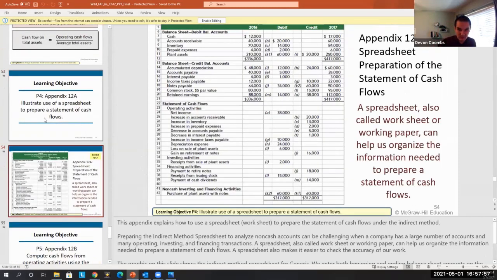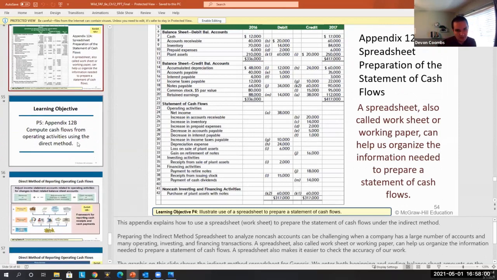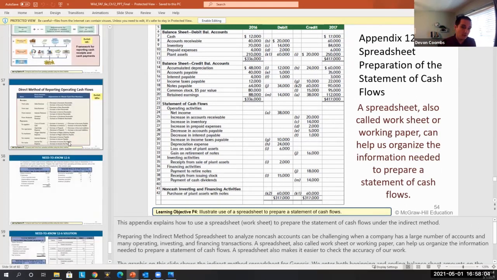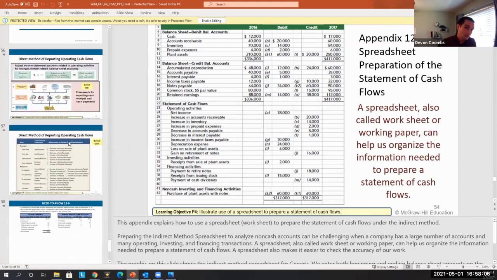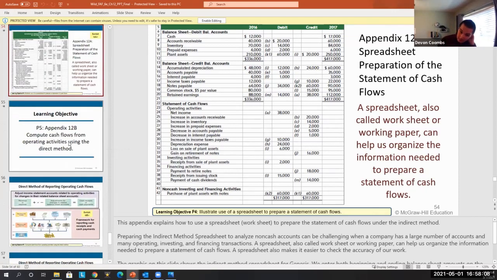And we've already done this illustrated example using a spreadsheet. I just did that with you all. And I don't want you to learn the direct method. In all my years of accounting and finance, I've only used it for small clients. I've never used it for any of my multi-million or billion-dollar clients. So I don't think it's that important. You might have to do it for your intermediate class just so you understand the concept, but I don't want you to learn it in this class.